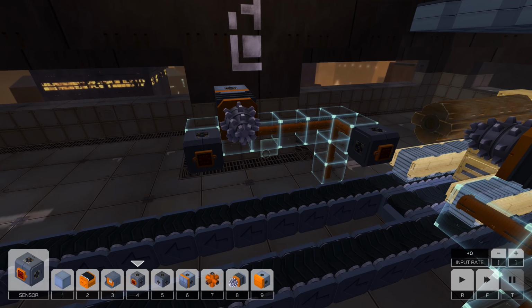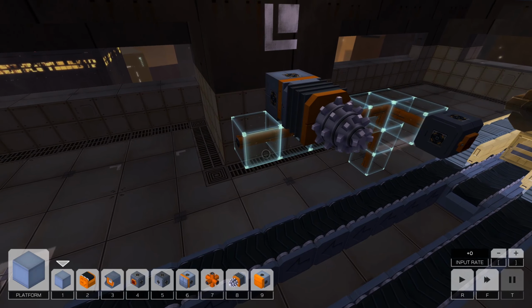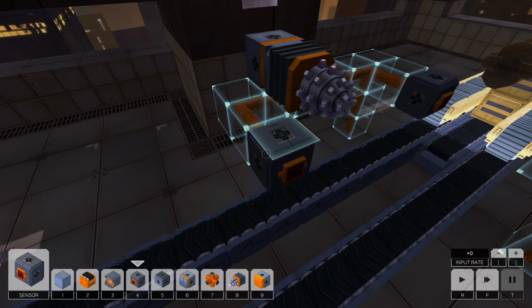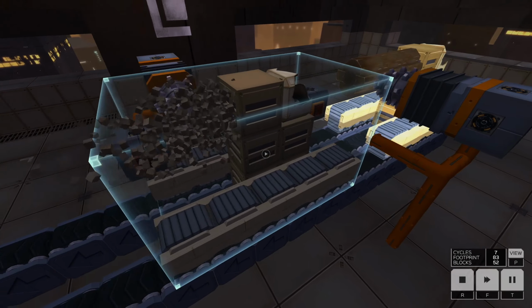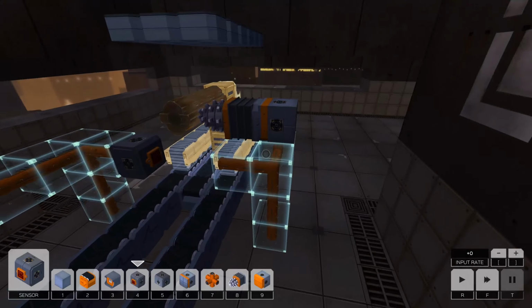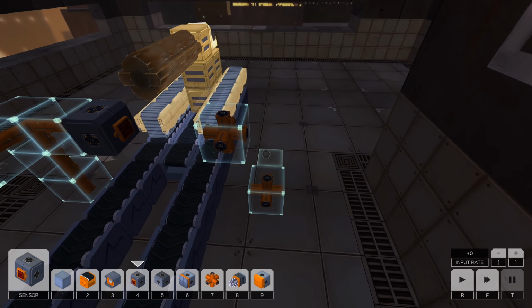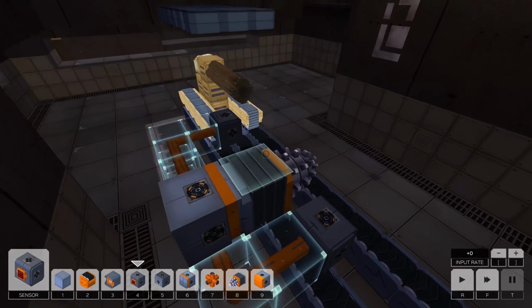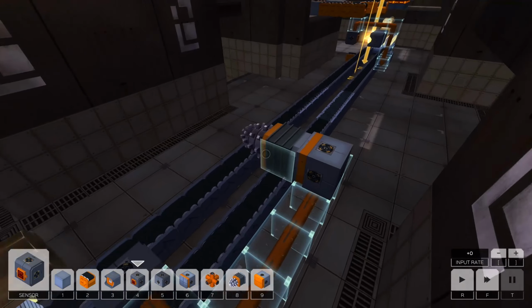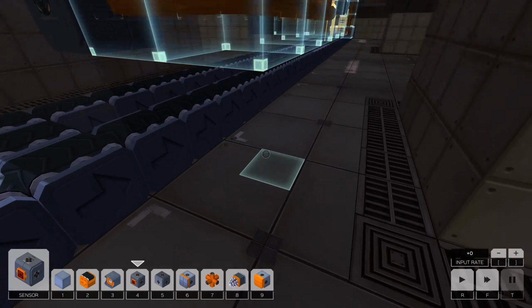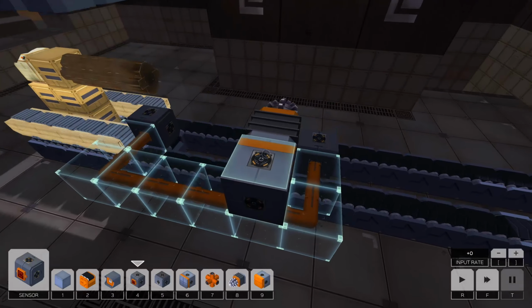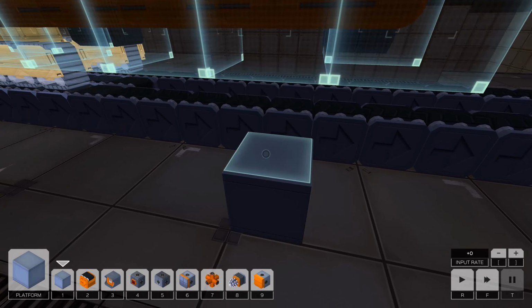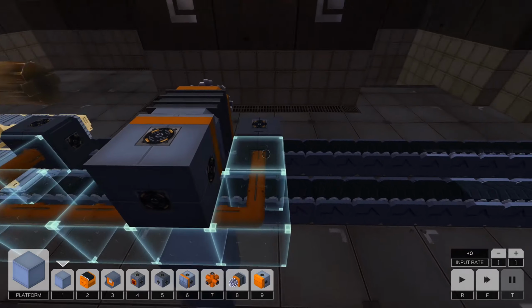No. That sensor's in the wrong position, clearly. It needs to be one further forwards. There we go. How about now? Yes, so we can get rid of all of you as well. Okay, so that gets rid of our block score even more. So just two sensors, one drill. And we can just put the support block wherever we really want to here. It's not important what we use for that.